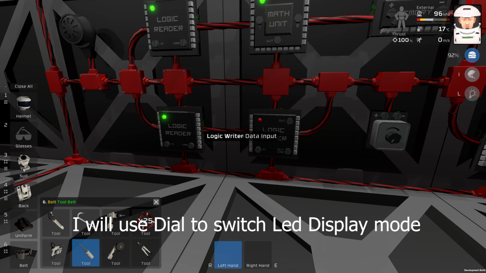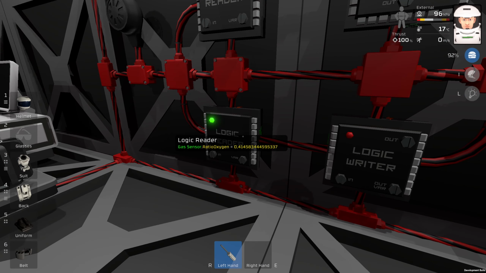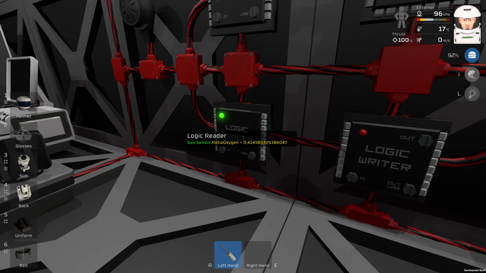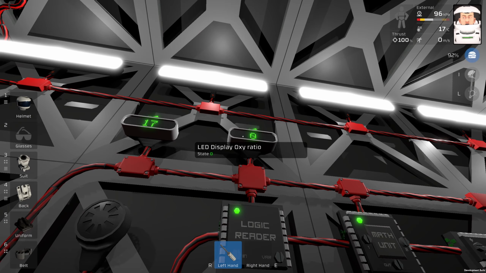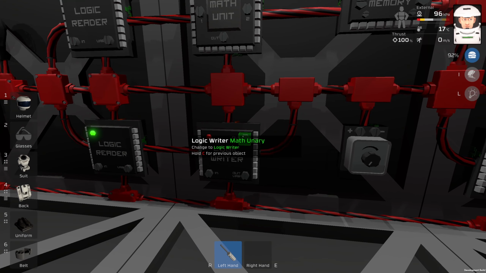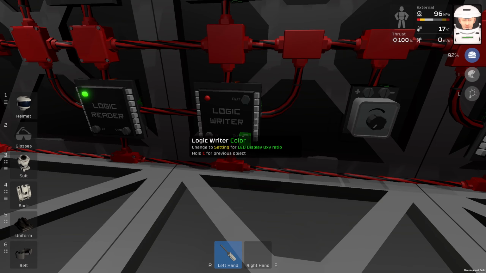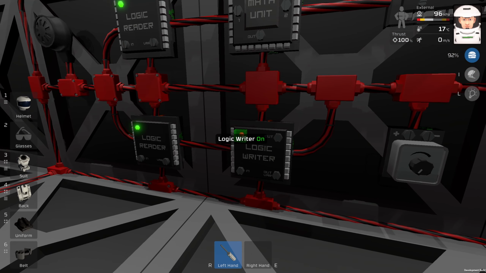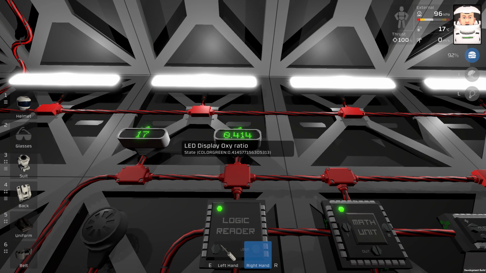So let's program this writer. This is our input logic reader. The output is our LED display oxygen ratio. And the variable is setting again, but you'll get this number over here.